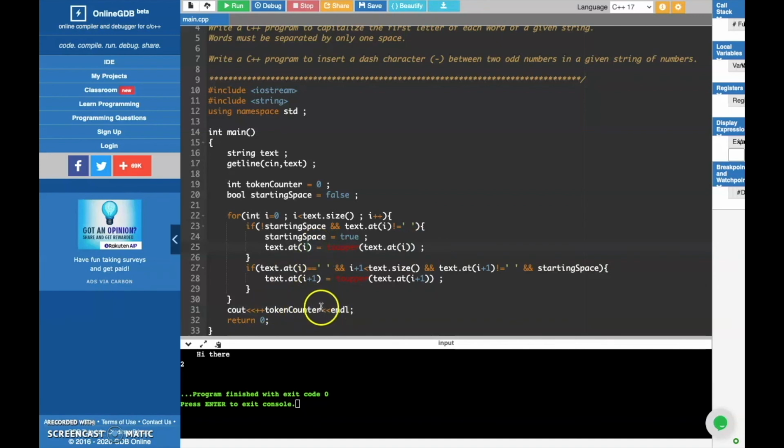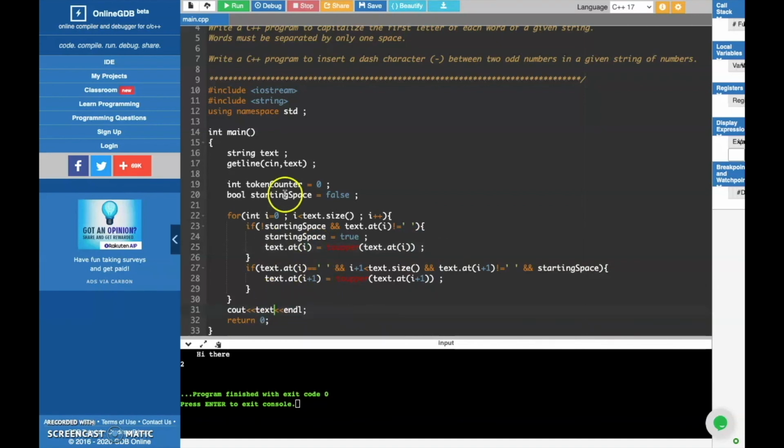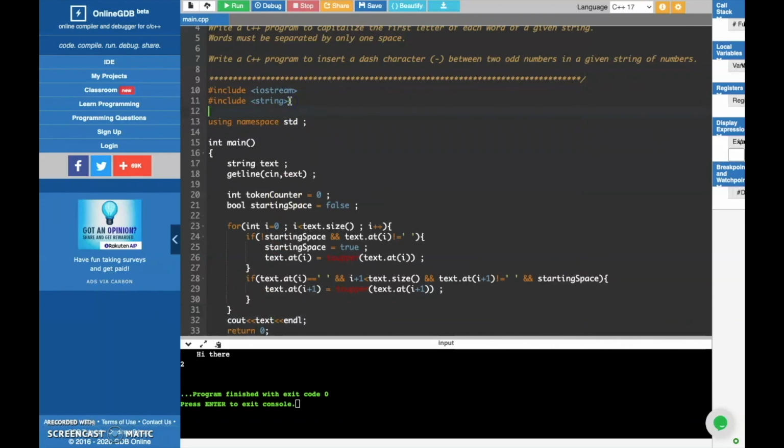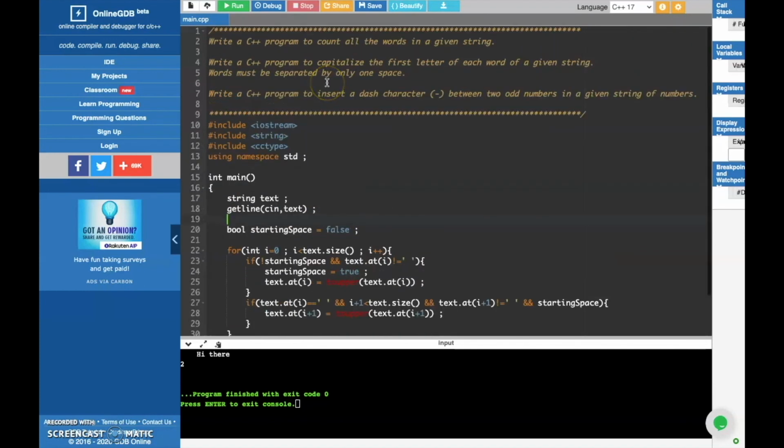And then we just need to print the text and include cctype. We don't need token counter anymore.